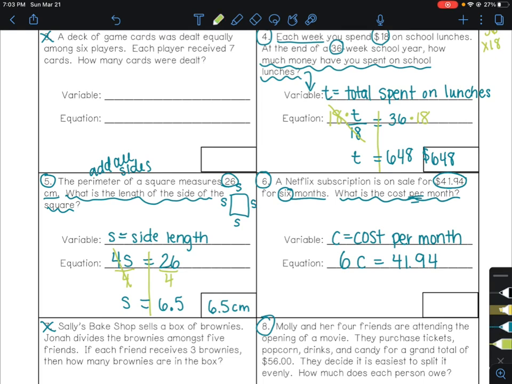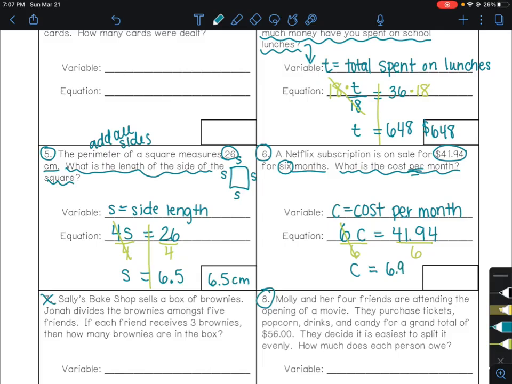So if we solve this, it looks like division by six, division by six, because that's the inverse. And we end up getting the same step that we were expecting, $41.94 divided by six. So C is $6.99. $6.99. That's actually very cheap for Netflix.